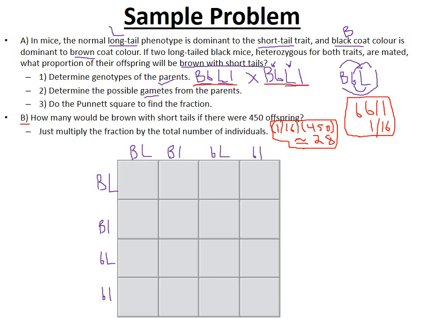Now if I asked you to do a Punnett square, here's how you would do it. But again, if I didn't ask you to do a Punnett square and I just said justify your answer, you could have done a Punnett square the long way, or you could have done the ratio and it would have saved you a lot more time. But let's just do this Punnett square over here. So back to my little purple color here. I'm going to do this quickly.